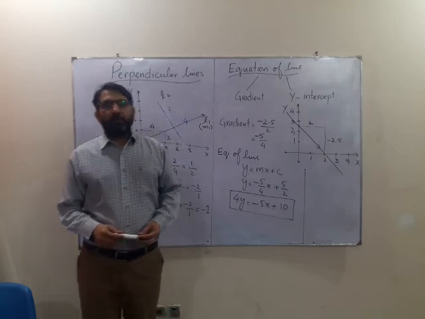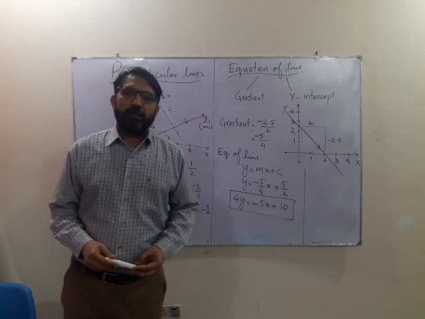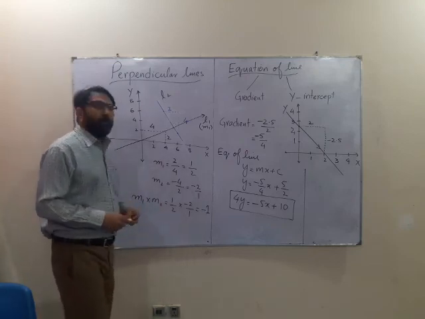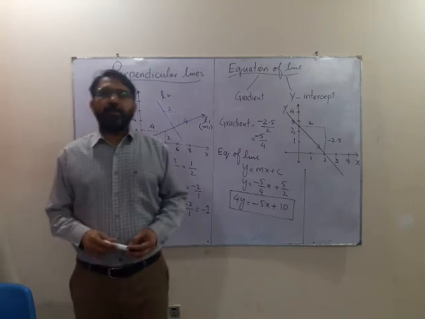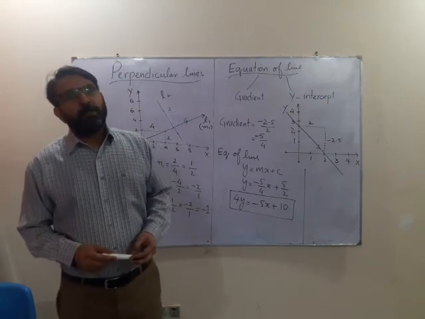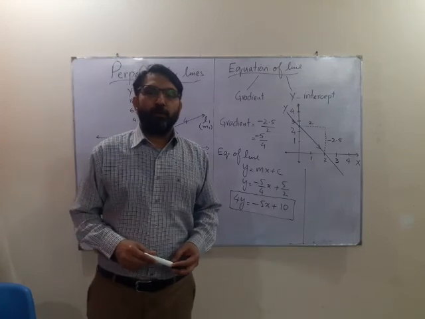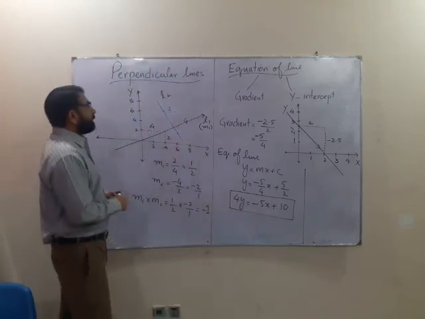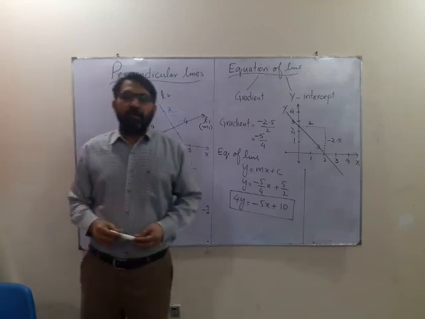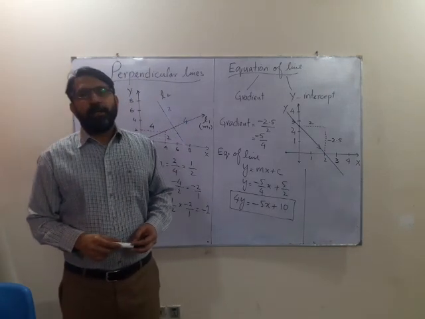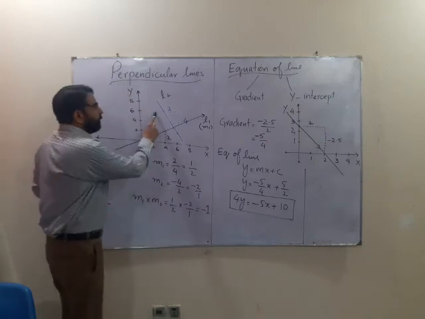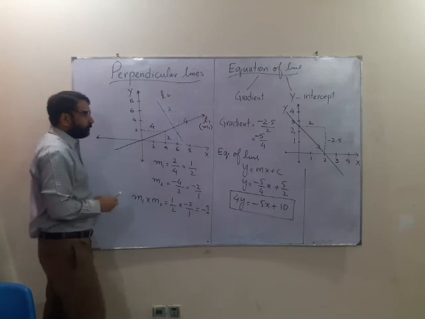It is the revision of coordinate geometry. As we have discussed in the previous lesson, the distance formula, midpoint and gradient were calculated, and how the lines are parallel, the gradient will be behaving in what way. Today we will be discussing the perpendicular lines, that is, how is the behavior of the gradient in case the lines are perpendicular. Two lines are shown over here, L1 and L2.